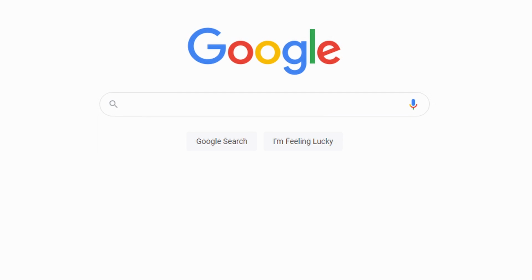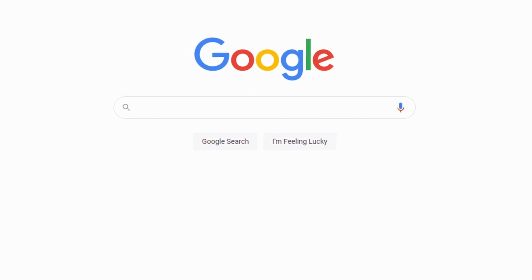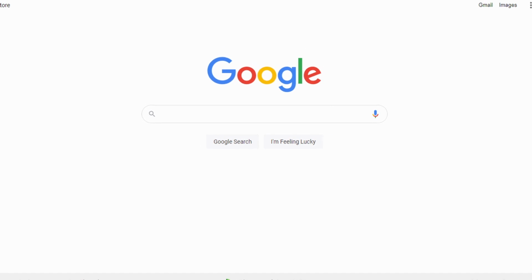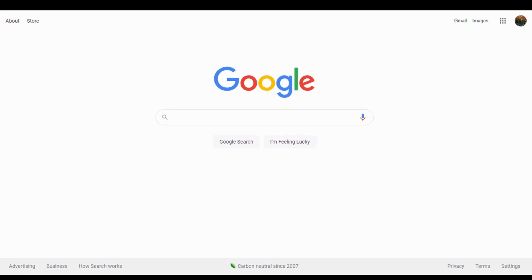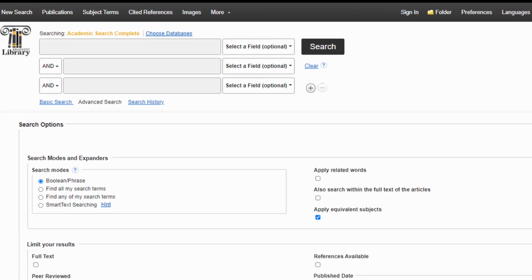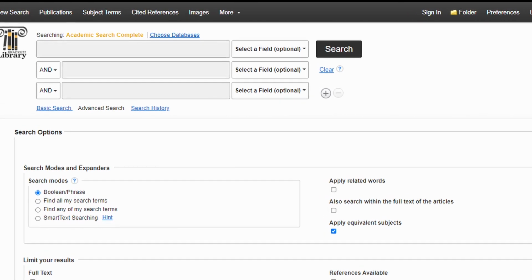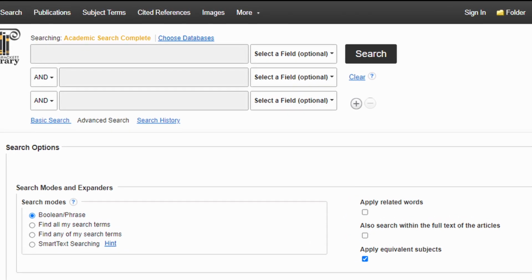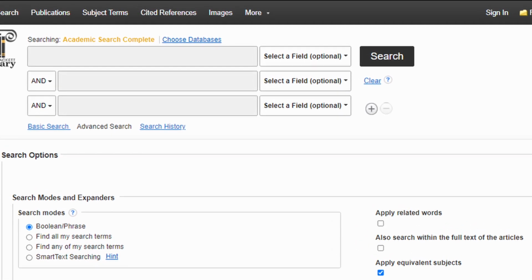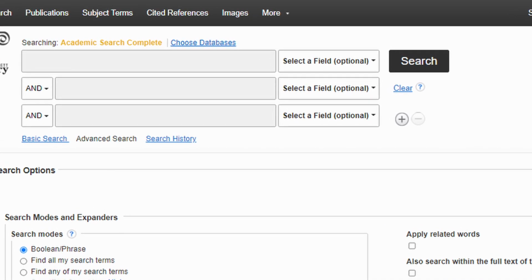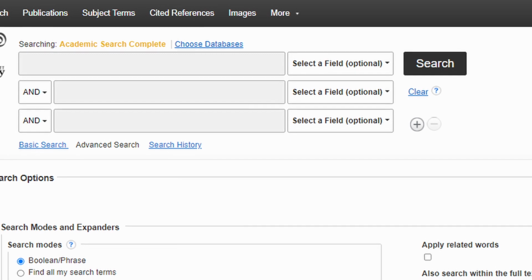Google search looks for the words you type into its search box, but it also looks for words like your words, in some sense, trying to read your mind, usually to connect you to advertisers. When you do a keyword search in a library database, the database is just looking for your words, not something like your words or what it thinks you actually meant to type. In a library database, you'll have a greater level of control over the whole search process.